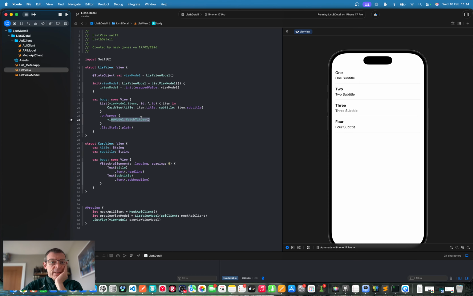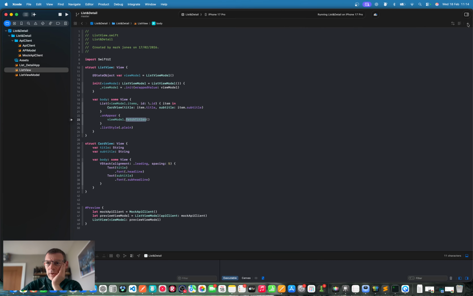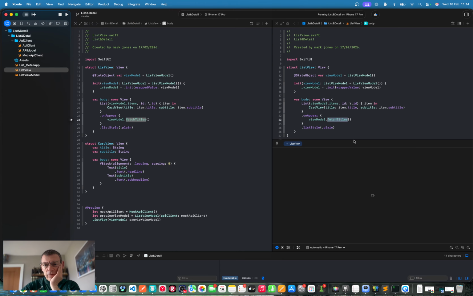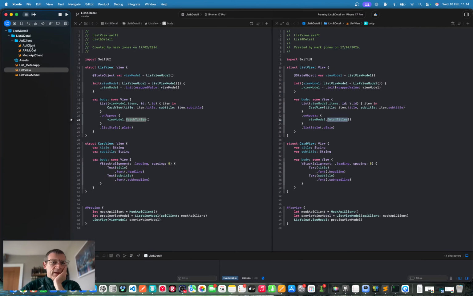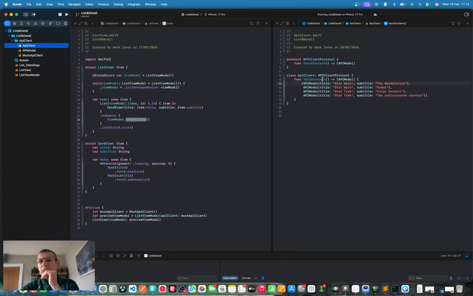So this will be our list items here. So let's implement that. Let's close down this preview for now. Give me a new panel on the right, just so I can have a view on everything. The API client is here. Okay, so let's see what we can do.